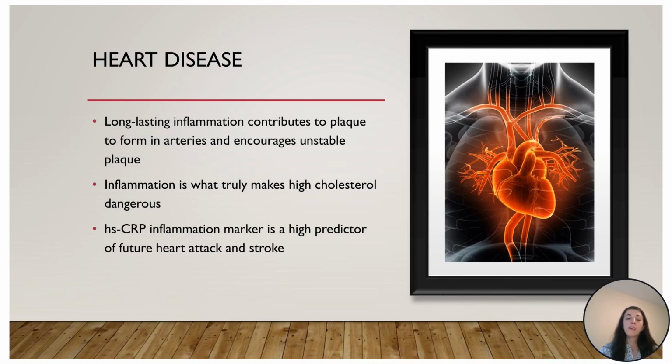And most frequently, the marker that we use to look at inflammation and heart disease is called HSCRP, or high sensitivity C-reactive protein. It correlates highly with predicting future heart attacks and strokes when you get to the upper end, even if the inflammation is caused by a non-cardiac cause. So that's one that I will talk about more on future slides.